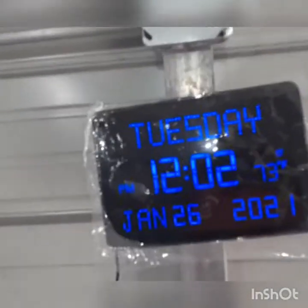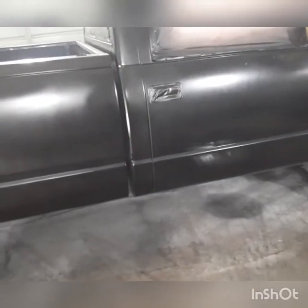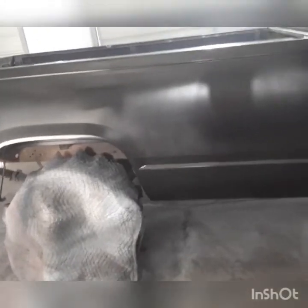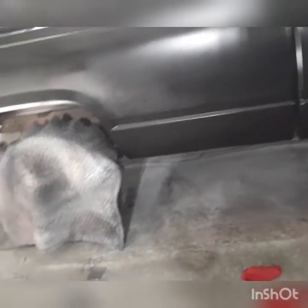All right, it's Tuesday, it's 12. I've been out here for a couple of hours. I went ahead and put some black on this truck. The reason I do this, this will show you all your imperfections. Believe me, the brown primer, the rust looking primer, was just for me to have something on the surface. The gray primer I thought would just get the job done. Then when I come back with this, it shows me all the imperfections.